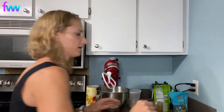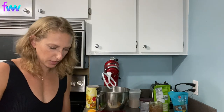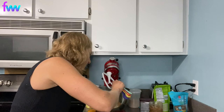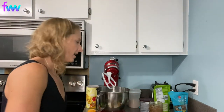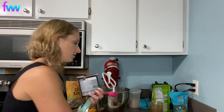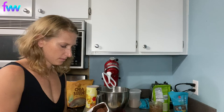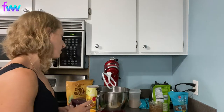Next, add two tablespoons of chia seeds, which also help bind everything together when rolling. Because I want these extra chocolatey, I'm adding one tablespoon of unsweetened special dark cocoa powder — you can add more or skip it entirely, they'll still be great. The date caramel really is what adds a ton of flavor to all of this.